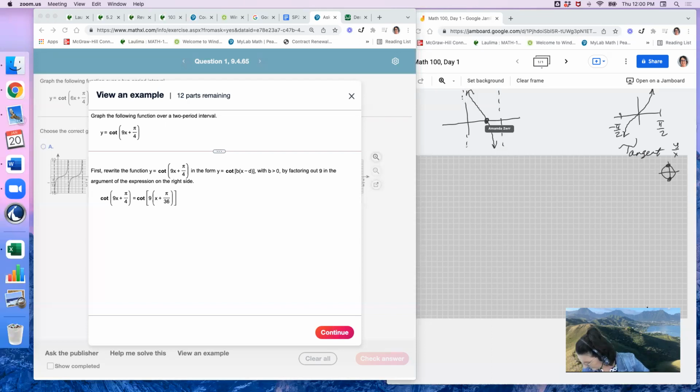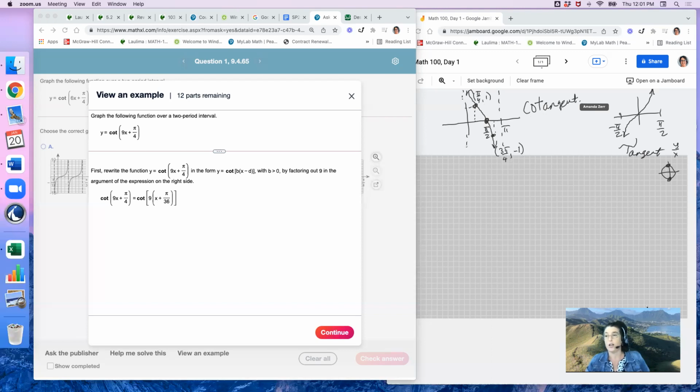And its midpoint is there at pi over 2. So it's kind of broken down. You look at the midpoint between the asymptotes, and then you do the midpoint of those intervals to get your key points. So here the key point would be pi over 4 and 1, and the next one would be at 3 pi over 4 and negative 1. Okay, so that's the cotangent parent graph.